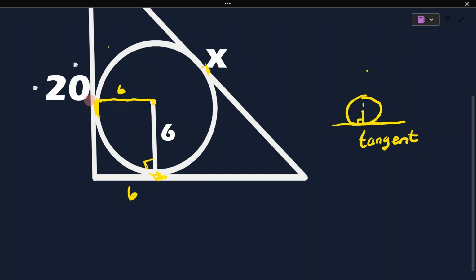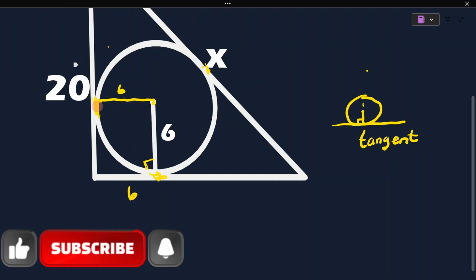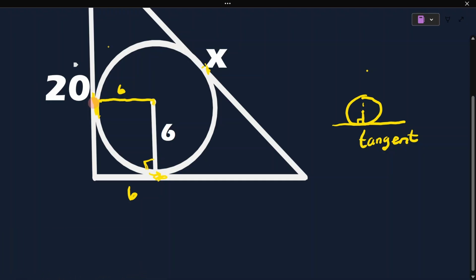If you notice, there is also a tangent that formed here because this circle is touching the lines of this right angle triangle at this point, making them form a tangent. And this radius is also touching the tangent, which also makes an angle of 90 degrees here. Therefore, if from here to here is 6, that means from here to here should also be 6. And if you notice, this has formed a square. And as you remember, all sides of a square are equal. So here is 6, here is also 6, here is also 6, and this side is also 6.